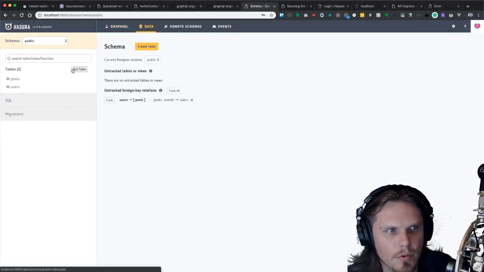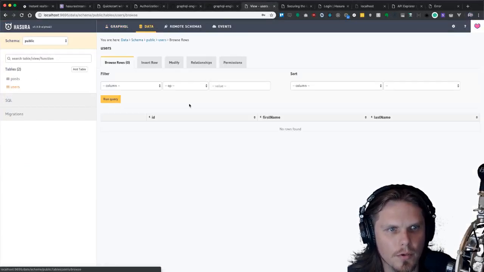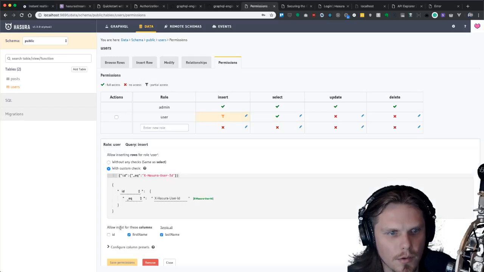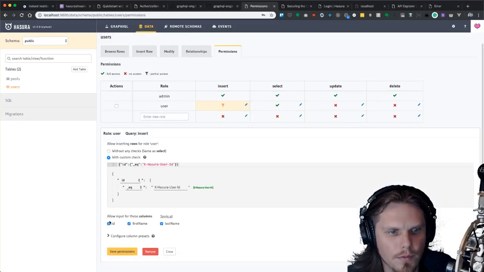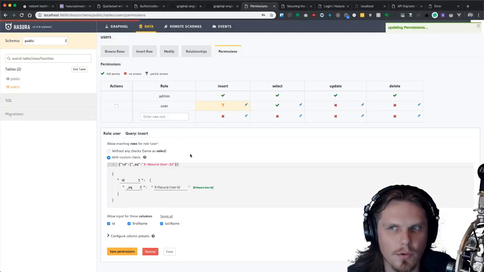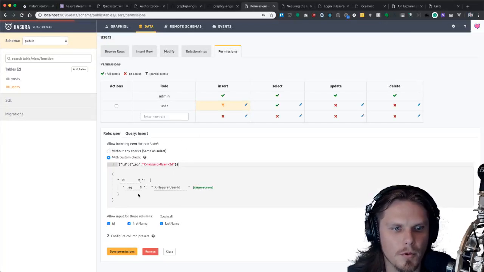Let me just remove that permission. Something's odd here. Yeah, because I cannot insert without auto-generating that. So I need to add this to the insert permissions.